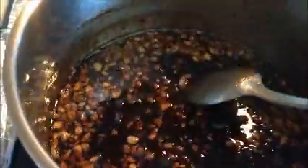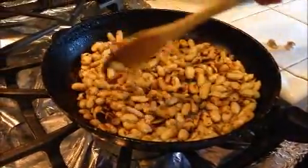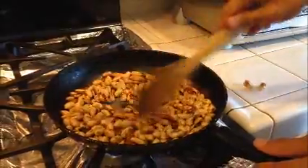I turned off the stove already. Now I'm going to add in two tablespoons of fried garlic — that's one tablespoon. The fried garlic is very easy to do: just chop the garlic and fry it in oil — any kind of oil you like. Now the sauce is done, so just let it cool down. Once it cools down, you're going to add it to your salad. Here David is helping me toast the peanut, which is going to go into our silkworm salad. After we toast the peanut, we are going to crush it in a mortar so it will be in small pieces.